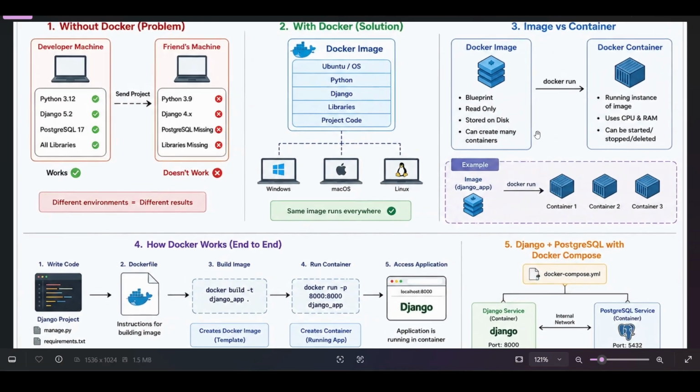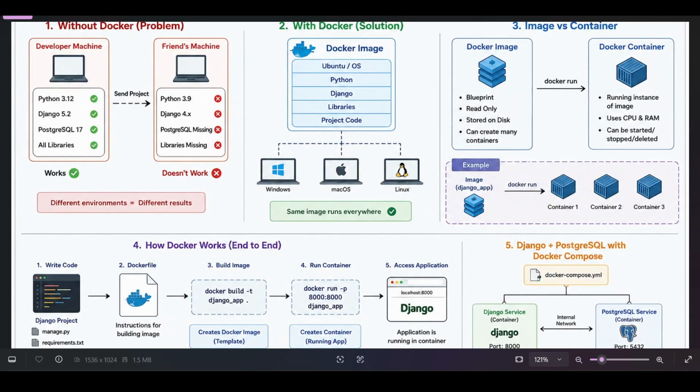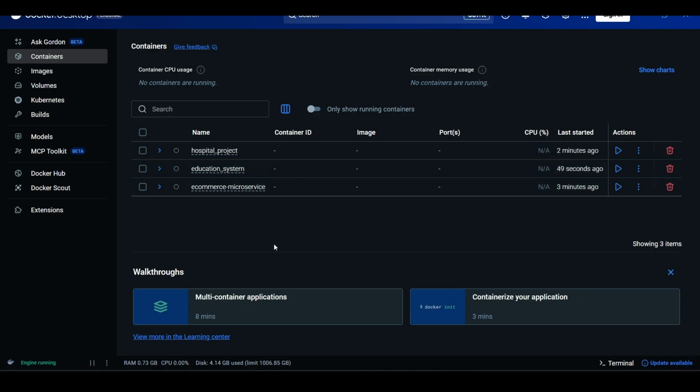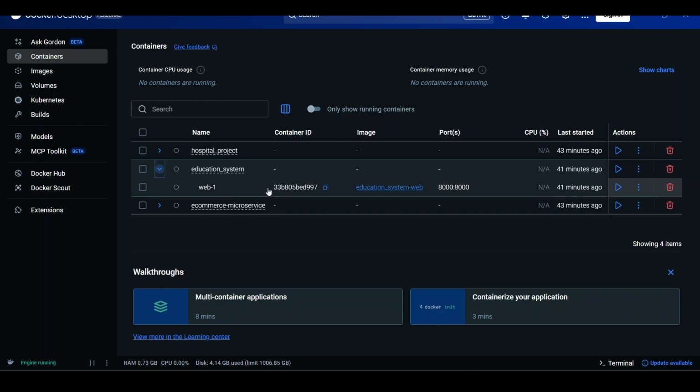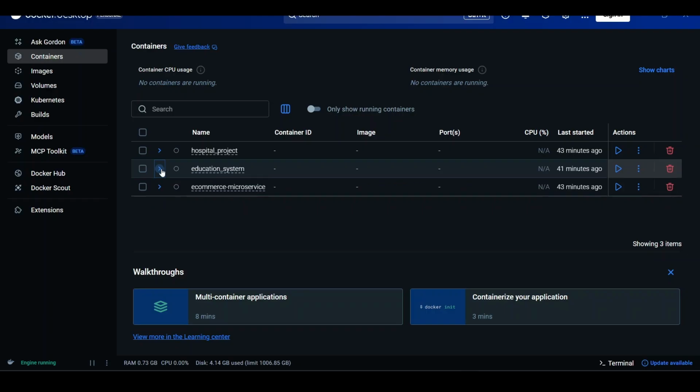So it has multiple containers, and you can see in the Docker application these are the multiple containers. These are three Django projects. It can be different projects also. I have used Docker for these three projects. I will explain this education system today because it has only the Django app. See app 1, running on a port number. It is giving the default port number also. I will show you how it is giving.